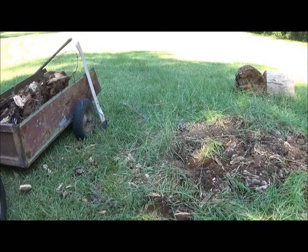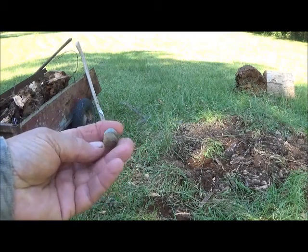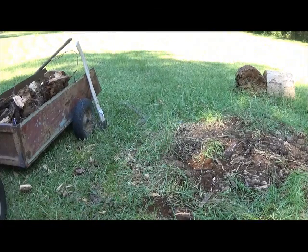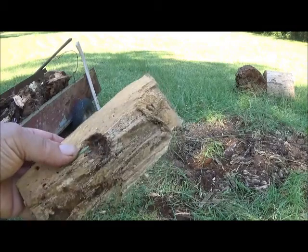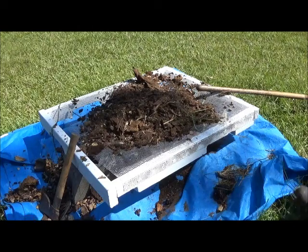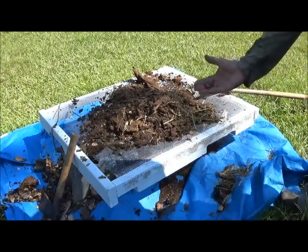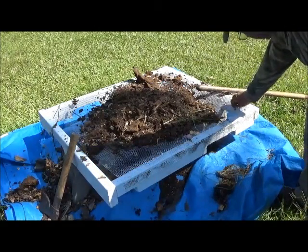We have that log now done and loaded up on the cart. We did recover some interesting bullets when we split it up, and there's more down in that wood that we'll screen out. This is the sort of impression a bullet made in the wood, with a little ring around it after it sat there for about five years. We are recovering some lead — these are a few pieces we've gotten in the past few minutes, catching things from .30 caliber to .54 right now.